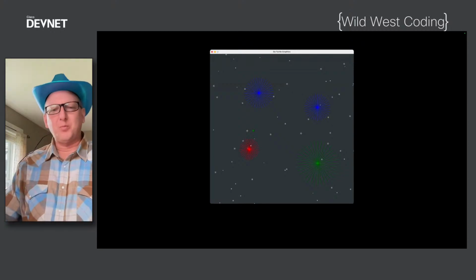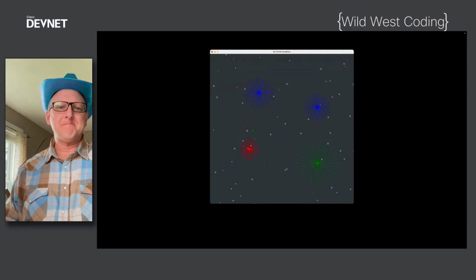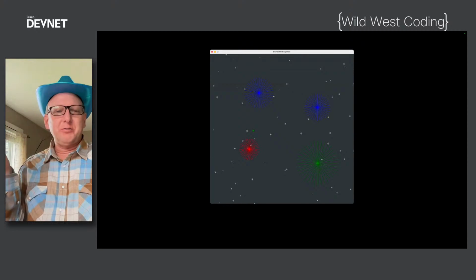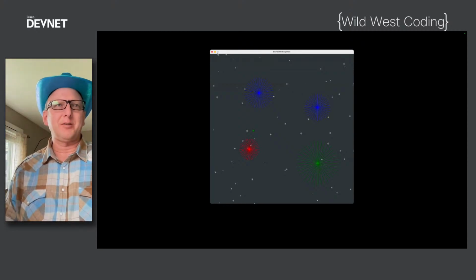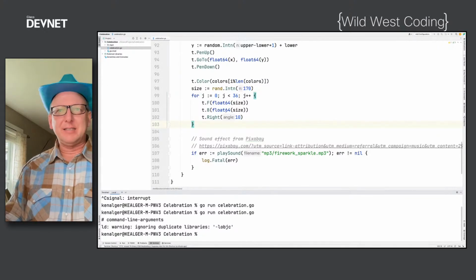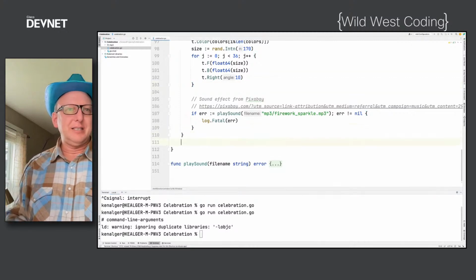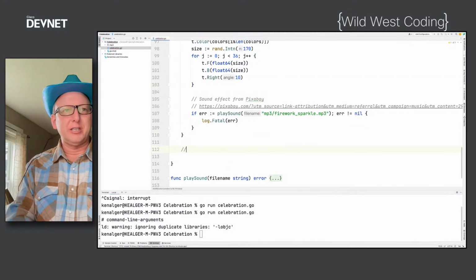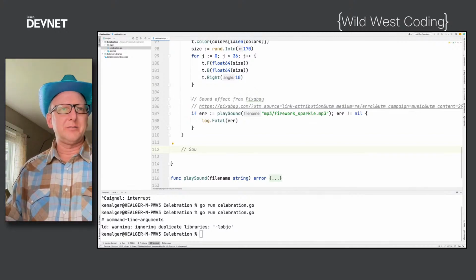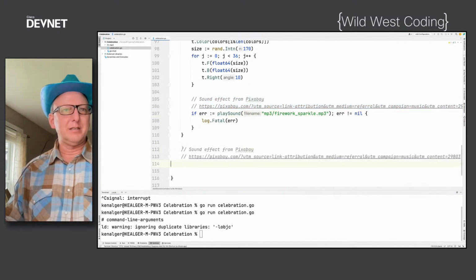All right, so there's kind of one last sound here that I think we should add in. After fireworks shows are done, what do folks do? They applaud, right? Or at least most of the fireworks shows that I've gone to, they do. So let's add in one more sound effect. We'll add it down here at the end of our celebration. We'll just copy these two comments and we'll paste them down here.